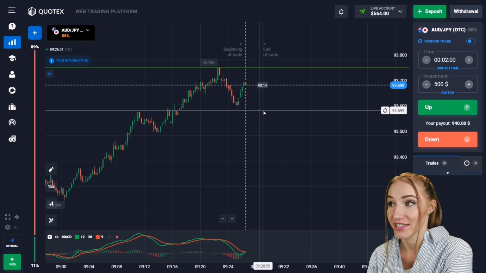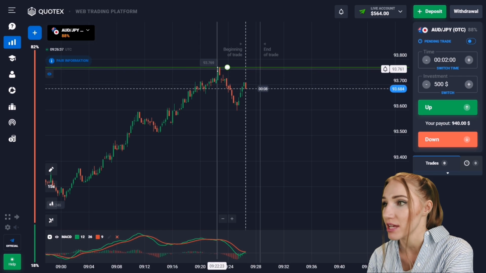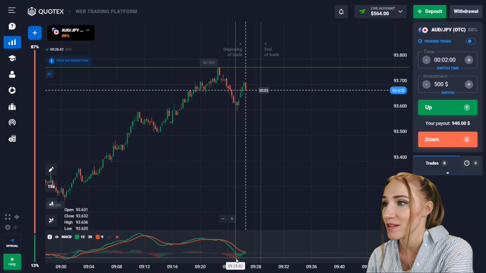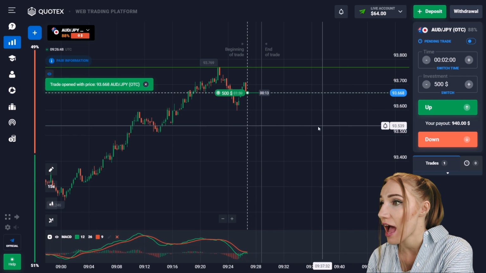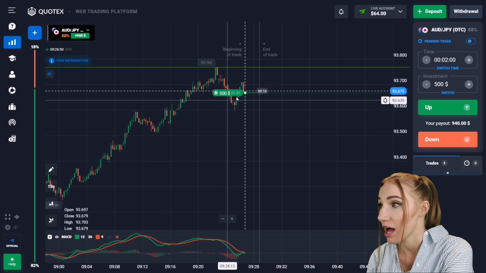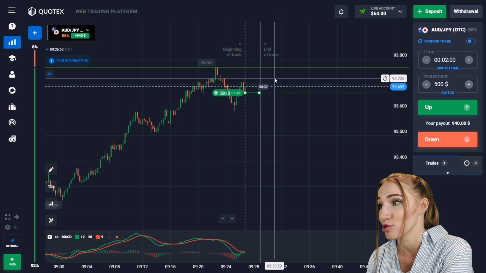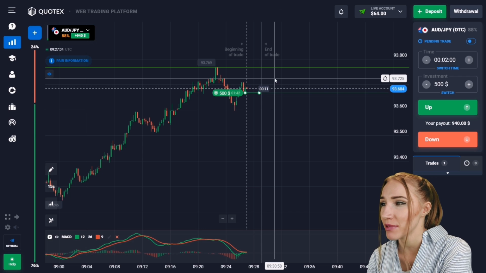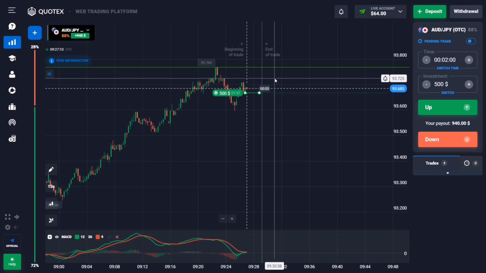So here you can see the resistance level, and also the price approached this level, touched it, then bounced down. And now after this rollback, the price is again approaching this level. So the increasing volumes are going up, and the green histogram is approaching the horizontal line with zero mark from bottom up. So in this situation, I will open a trade up for 2 minutes because the price has the excellent potential for an increase, and I'm sure the price will move towards this level and can break it through even. But also this time is with reserve because there can be some situations like a small rollback or the flat zone. We must be ready for that.